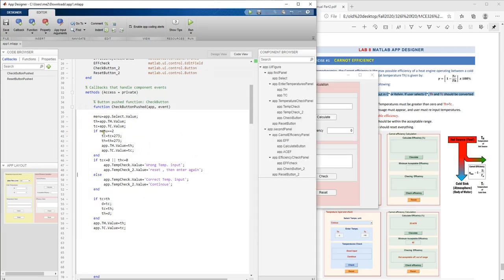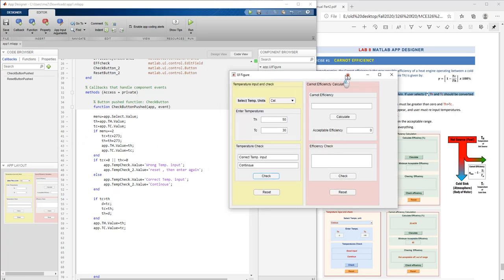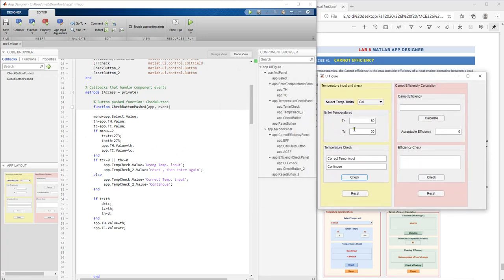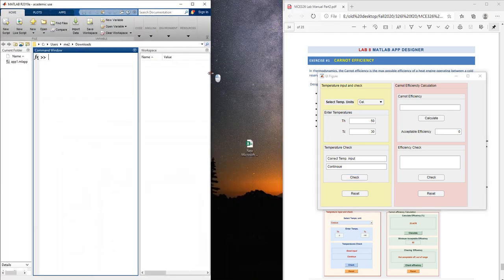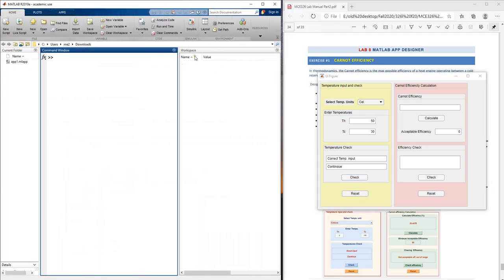So let me tell you something. How we can discover where is the error? As example, if I check again, nothing happened. See, it's correct, but the temperature not swapped. If we go from this, say that application user, application designer, and go back to the Matlab, you can't see anything in the workspace. But we don't have errors here. It's okay. But how can I see the local variables in the workspace? Let me show you what to do.